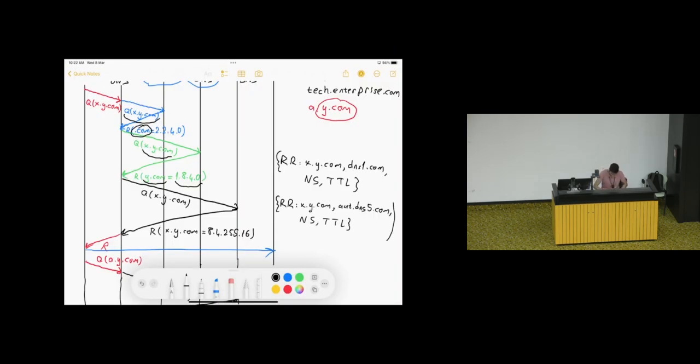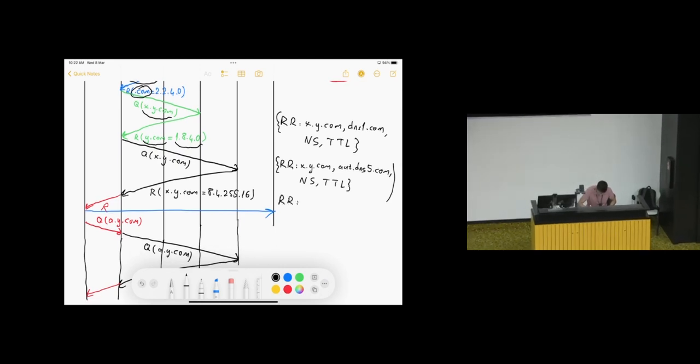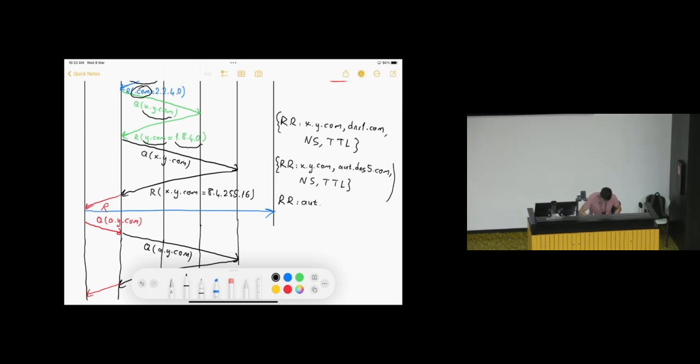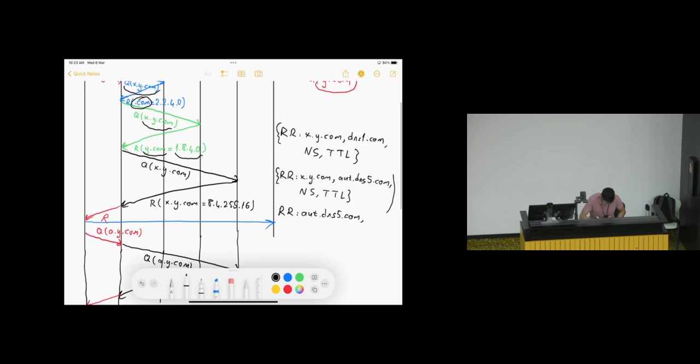In addition to this, for instance, for the TLD server, it will hold another resource record saying for auth.dns5.com, what was the IP of that? That was 1.8.4.0. This is the IP address. This is an A-type resource record and some time to live field.